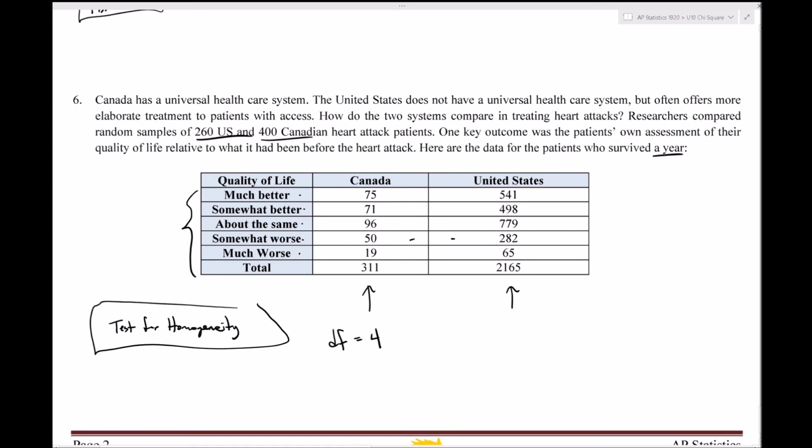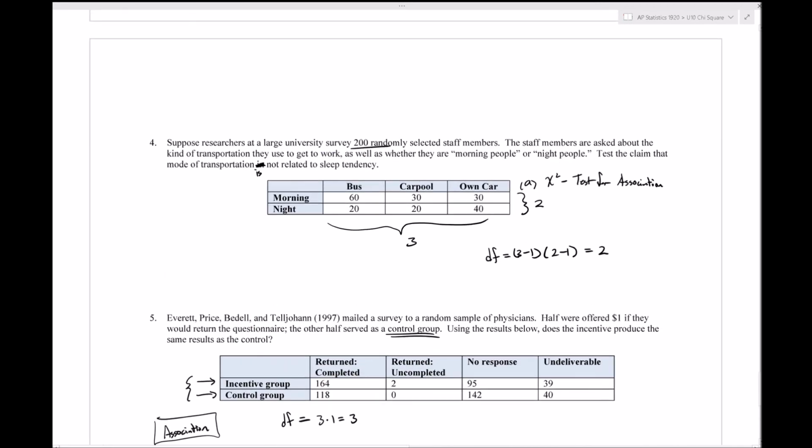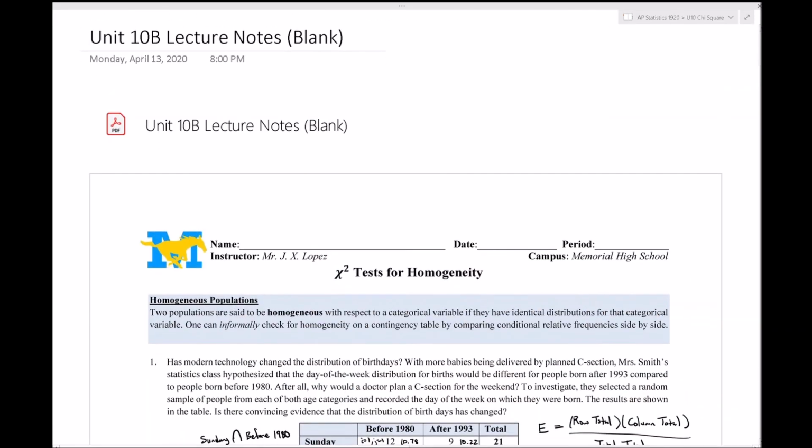And that's going to be it for this particular handout and for Unit 10 also. This was the end of Unit 10. So you're going to have a homework assignment, which will cover everything that I covered in the videos for 10.4, 10.5, and this one, 10.6. This one's 10.6, by the way.